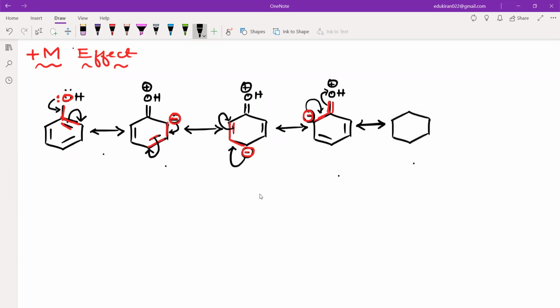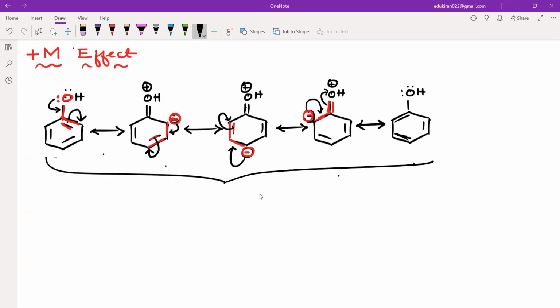Now, since we have got to the original structure, that we have OH, and we have a double bond here, a double bond here, and a double bond here. Now, at this point of time, we can stop the resonance because we have completely delocalized the electrons, and now we can write the resonance hybrid structure. So to write the resonance hybrid structure, first of all, you make the benzene ring, the single bonds, then oxygen and hydrogen.